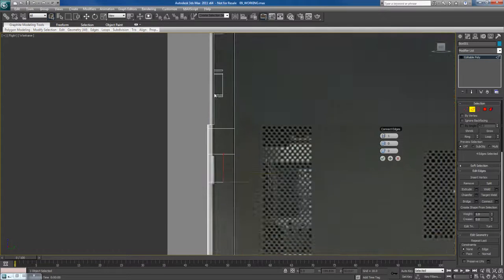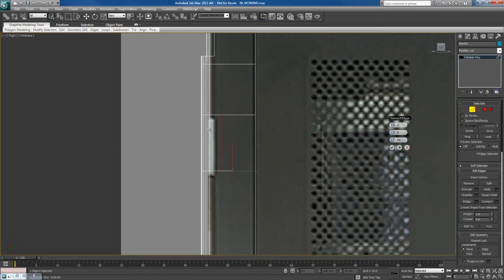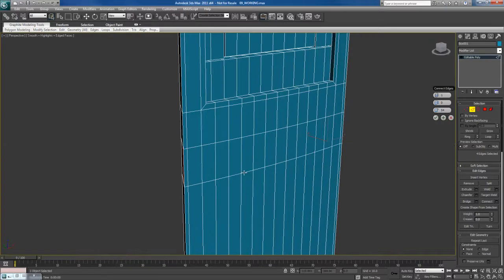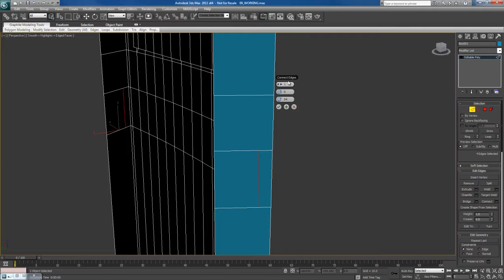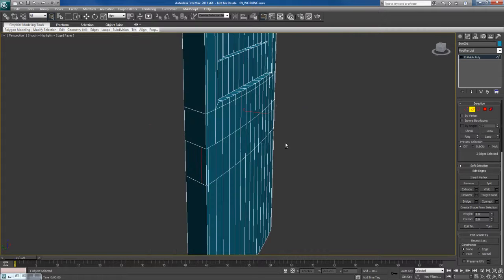I'm going to go to my right view over here. You can see the edge right there. Now the blue panel in the image is over here. It doesn't go that far back. So what we'll do is we'll use these parameters. We won't use pinch, we'll use slide. So use slide to slide that forward a bit. Something like this looks pretty good. Okay, just past the blue area right there of the panel in the image. So if I go over here to this view, you can see what I did. And just to show you real quick what that does, if I slide it, you can see how it slides it across the polygon plane. Very useful tool. I'm going to hit OK because I'm happy with that.